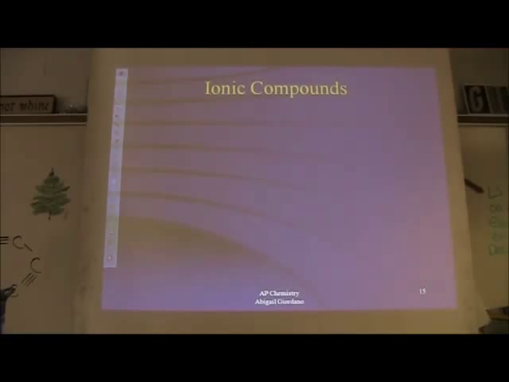So, if you will recall, we have started this chapter already. Chapter 8 is a chapter on bonding. What are the two types of bonds out there? Ionic and covalent. We have started talking about ionic already, and we're going to wrap that section up, and then we're going to move into covalent. The bulk of chapter 8 is on covalent. Remember that that includes drawing Lewis structures, shapes, that kind of thing. But let's finish up this ionic portion.